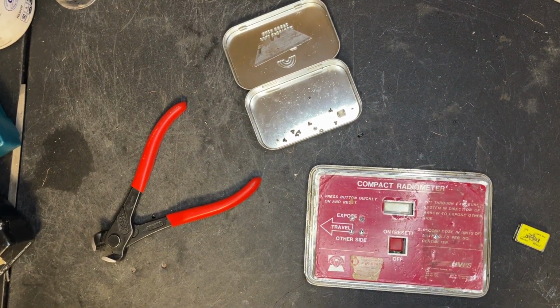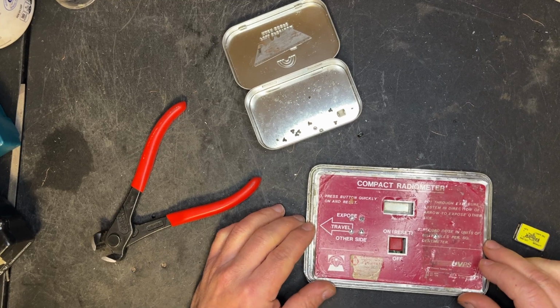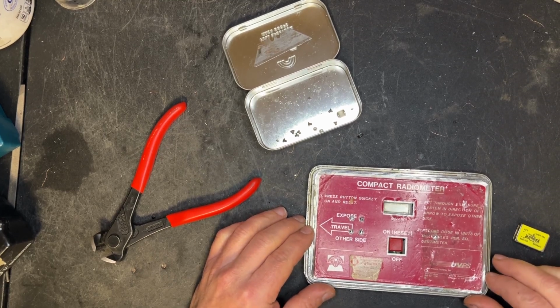So the project I worked on is a UVPS, or UV Process compact radiometer. This is used on UV conveyors to measure the light output of the lamps. As your lamps get older, they will not cure as well. So you throw one of these on the conveyor and it will measure the light on it.